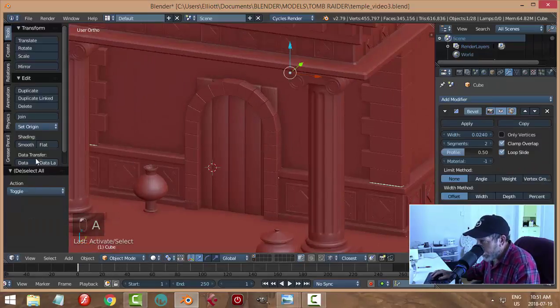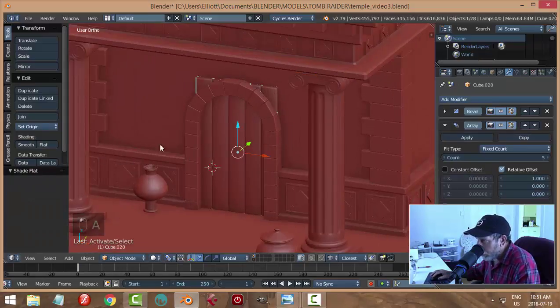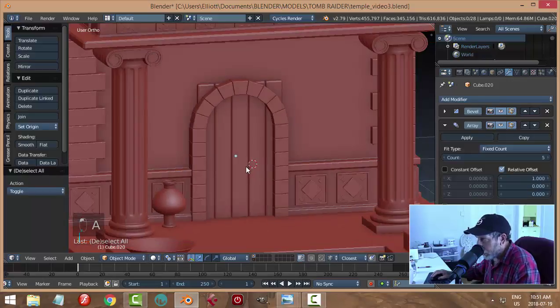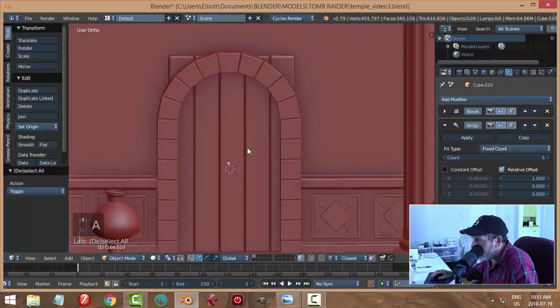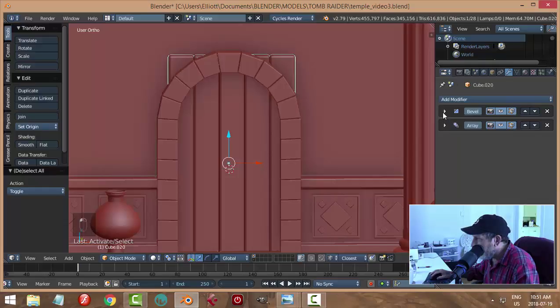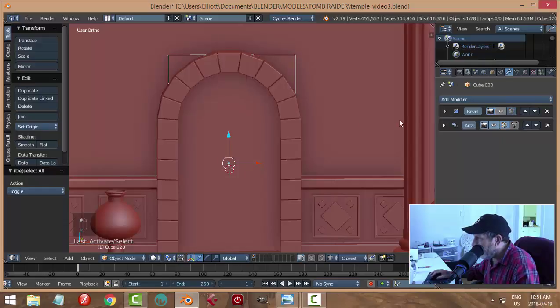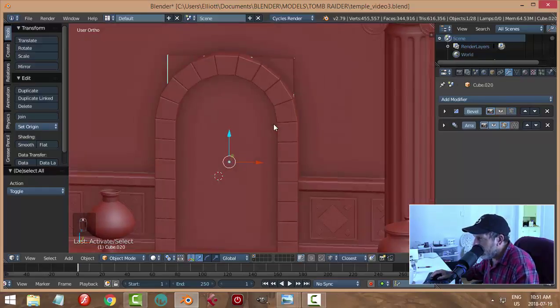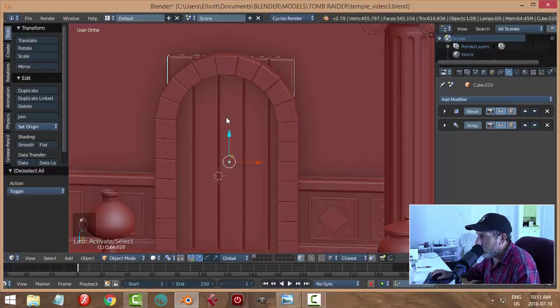Just to get a sense if you like that. I might not like the smoothing on there. I might prefer it like that. Let's just go in, and I didn't have to open that. I'll just hide the bevel for now. It makes it very hard to see. Let's do it like this. No, we're not. Let's not. We're going to need both of those.